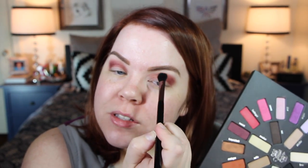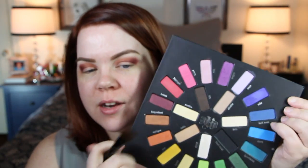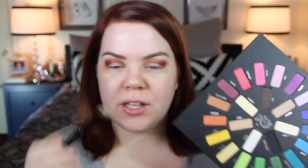Now we have a nice soft wash of red for the background. Next I'm taking Harpsichord, a beautiful orangey copper, and placing it just in the inner crease area, blending it out a bit. Then to soften the edge I'm taking Molder, a lovely yellow cream color, and putting it right underneath my eyebrow as a highlight, blending it down into the burgundy shade and all around what we've already done — it softens everything out beautifully.